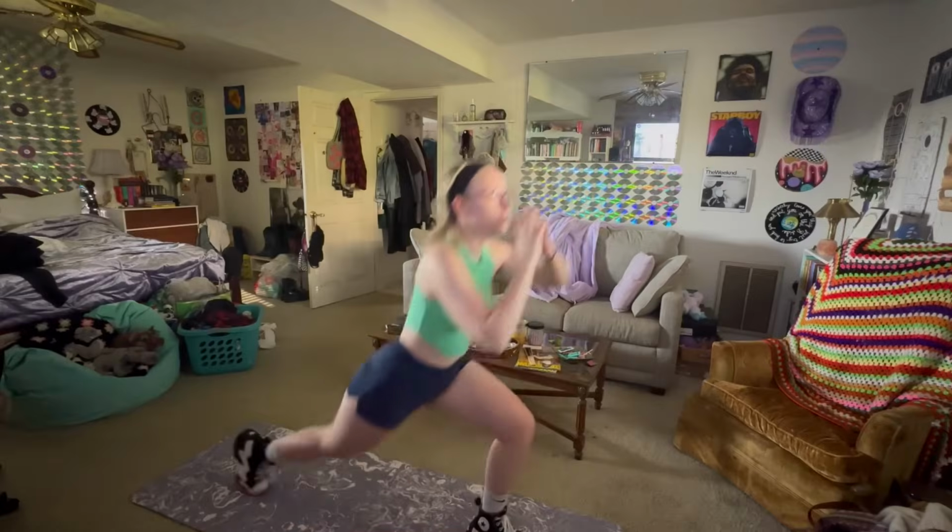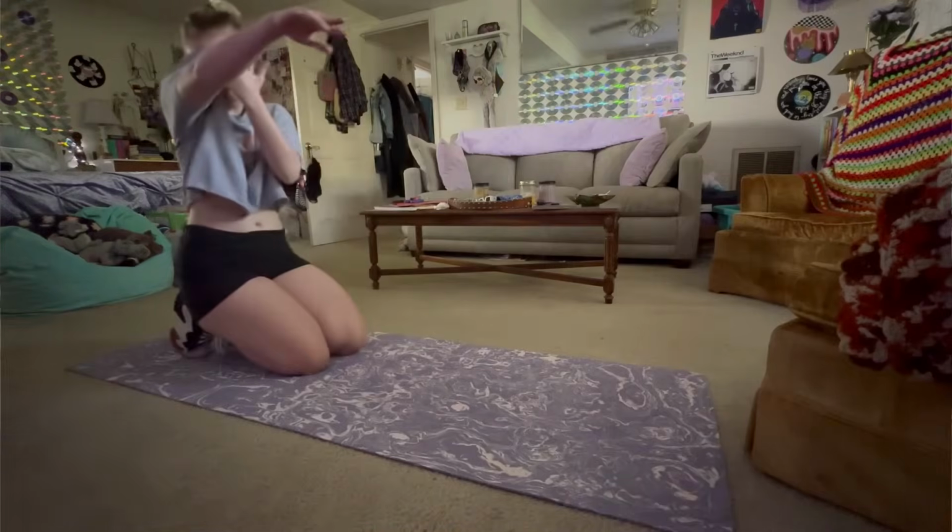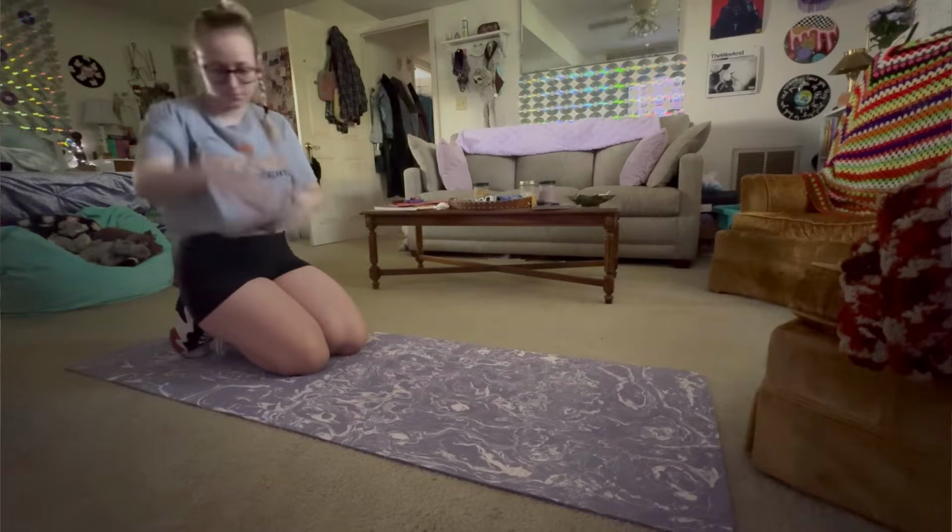It's exactly 3 weeks to Bonnaroo now, and this program will end exactly right before I have to leave. Me preparing for Bonnaroo started back in January. And if you want me to talk a little more in depth about my workout journey, I will. And if you don't, I probably still will. All right, on to the next thing.